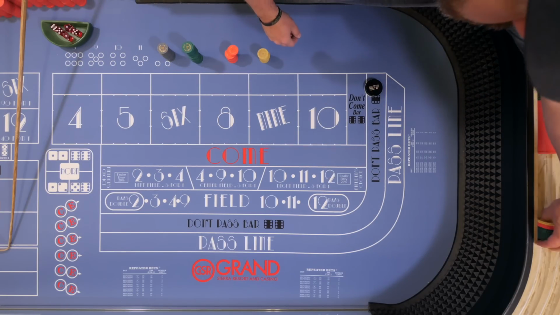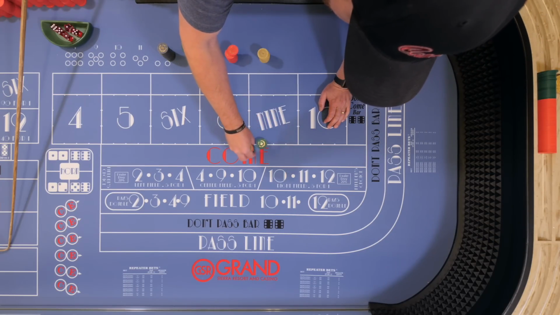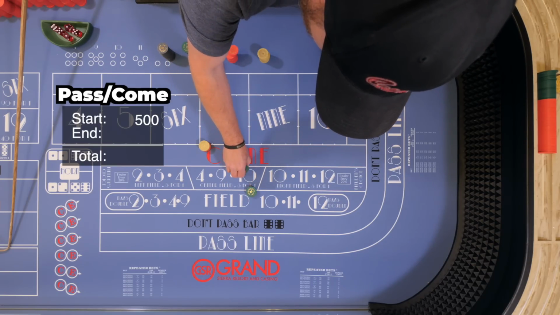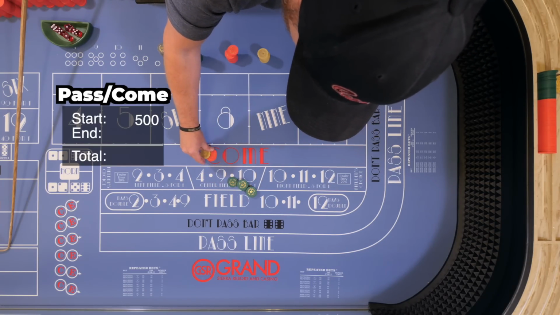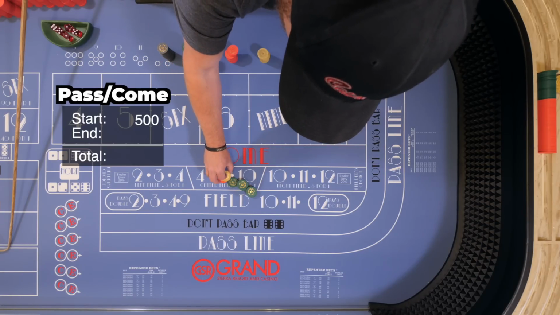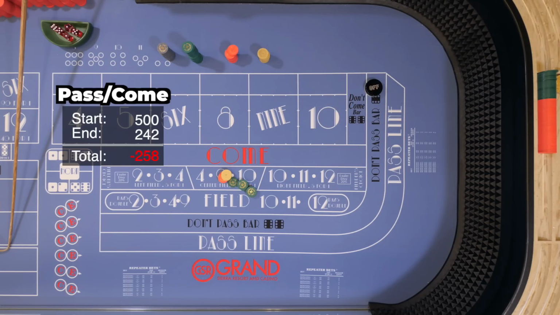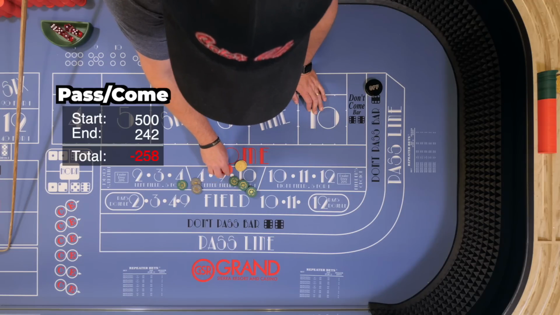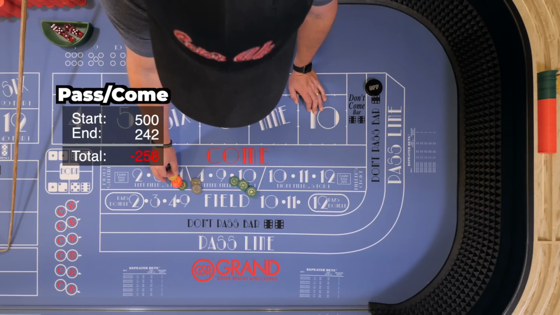All right, let's see what he got. 1, 2, 225, 240, 242. So let's color them up. 225, 242.